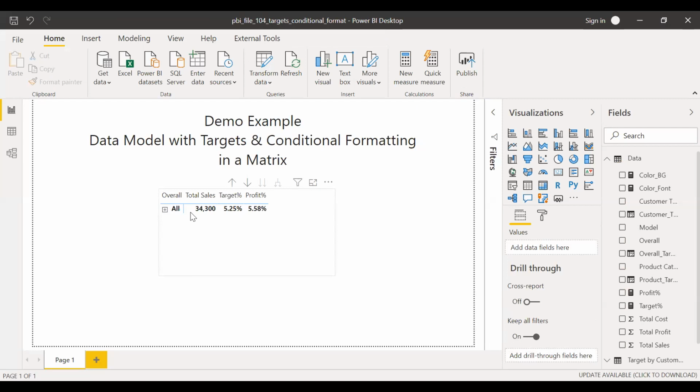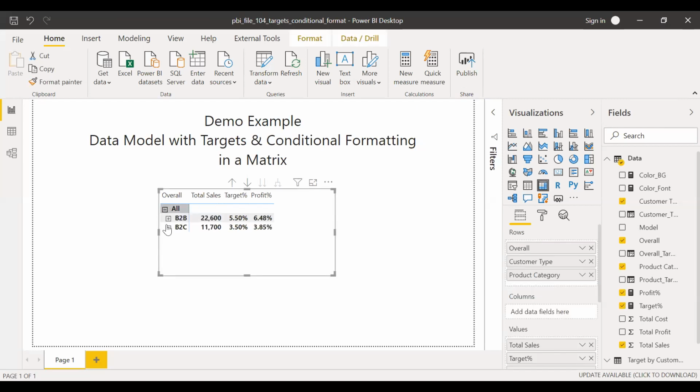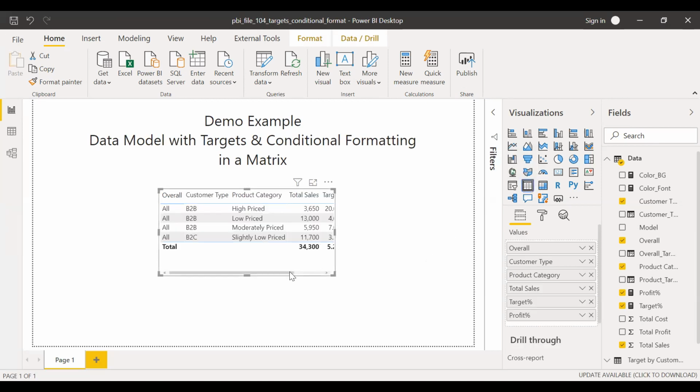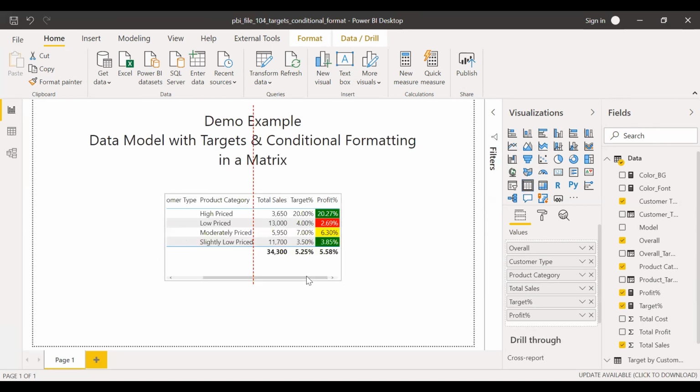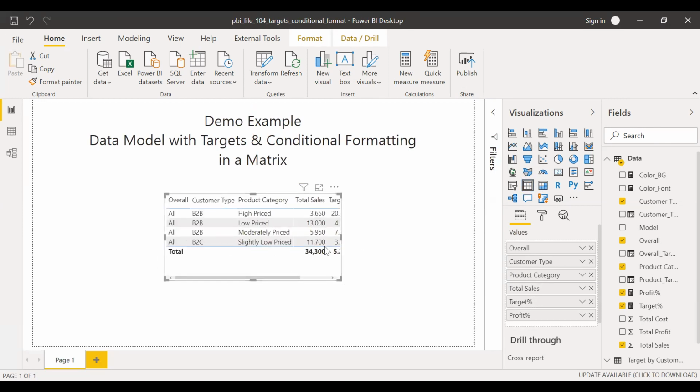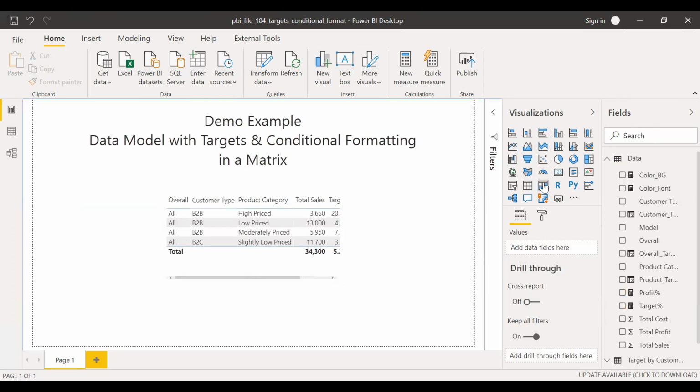Let me expand this. It's not showing any conditional formatting for the overall. I don't know if there's a glitch. So let me change this to a table. At a table level, it's showing the correct conditional formatting. Now let me change this back to a matrix.